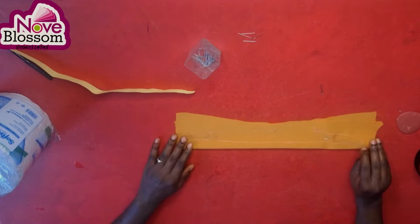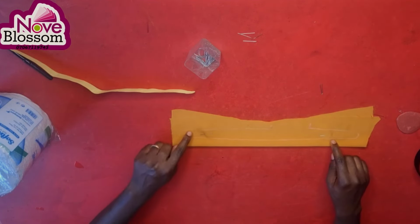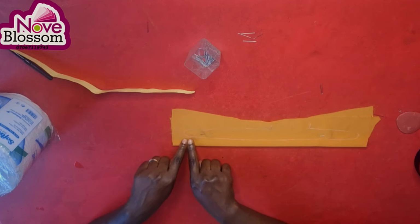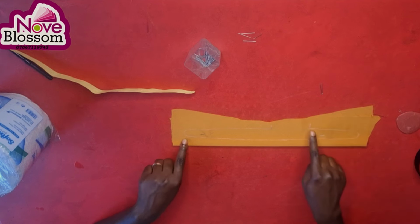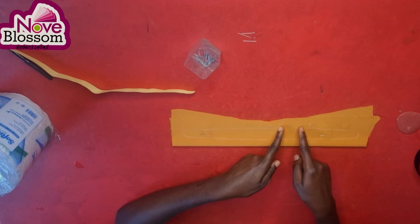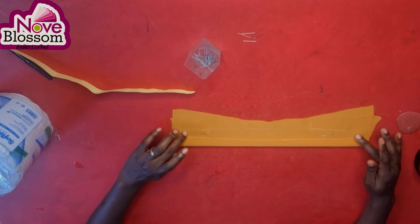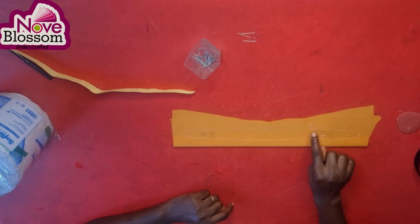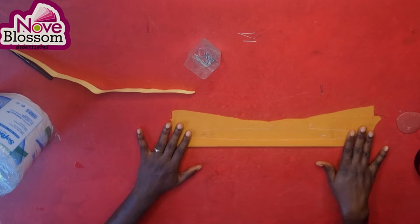So next, I'll take to my sewing machine and I'll sew. I'll just sew from this mark. I'll stop around here and I'll come over to this side. I'll sew straight and I'll stop around here. Come to this mark too and I'll stop around here. Just don't sew this place, the 3 inches mark and the 2 curves at the edges. I'll be sewing directly on the chalk mark.